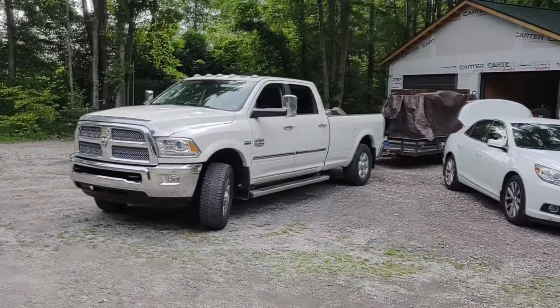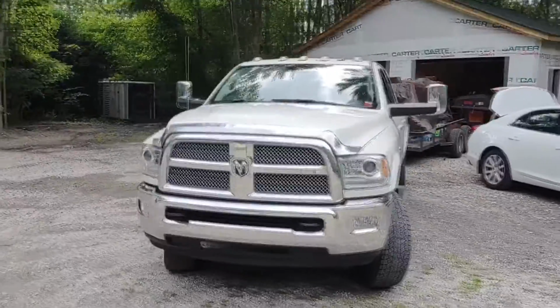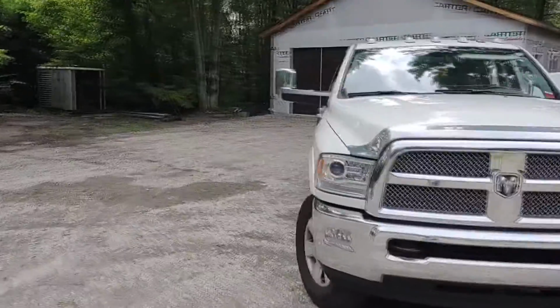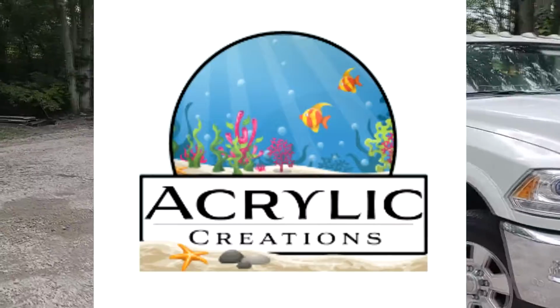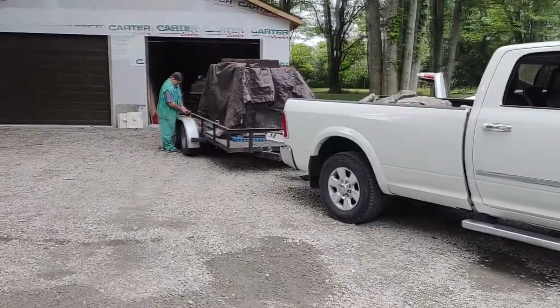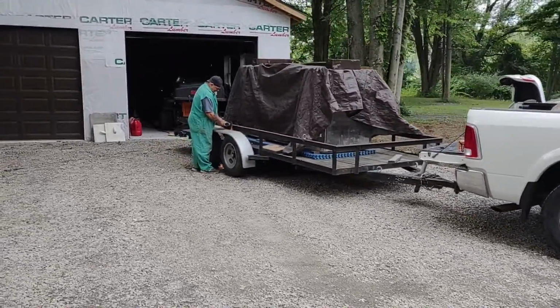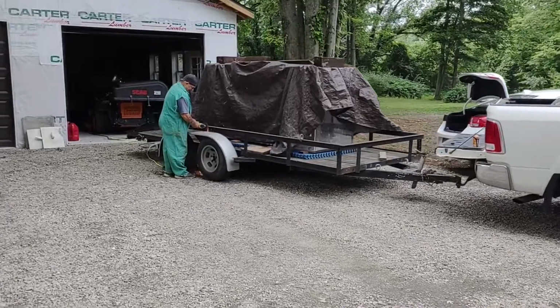So we're prepping for the 720-gallon aquarium. We go on a little journey to Butler, Pennsylvania to ACRYLIC Creations, where finally we're going to get the modifications done that are required. One of the first things we got to do is put some fenders on this trailer.